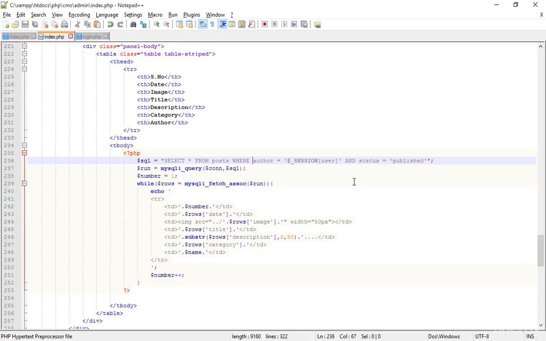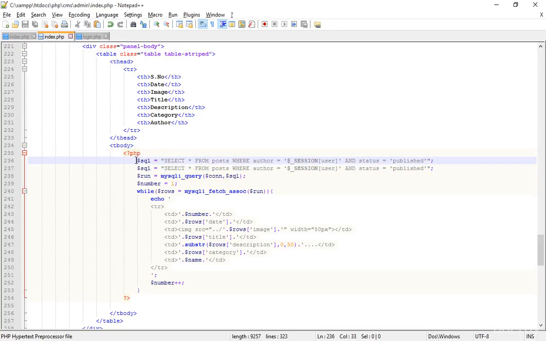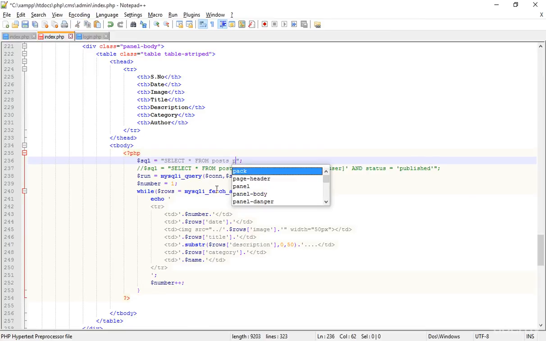So here I'm joining the table. First of all, I'm duplicating this and ignoring the second one or first one, whatever. And here I'm removing this where. I will call this again, but by the way, select all from post P join.